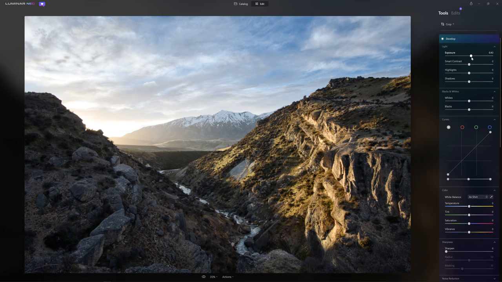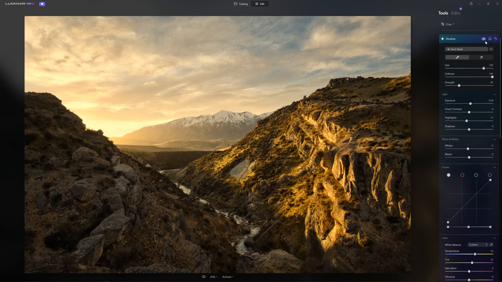And this time I'm going to do something very similar, except this time we're going to be working on warming this shot up. You can see that if I grab that temperature slider and push it to the right, we can certainly create more of a sunrise kind of feel. But I know I don't want to apply it globally. I just want to focus it around where the sun is actually rising, and also where it's catching this side of the hillside over here.